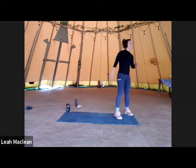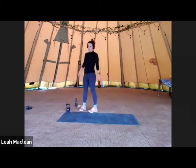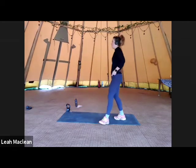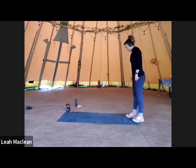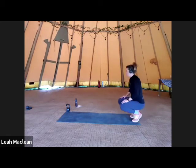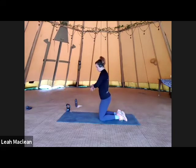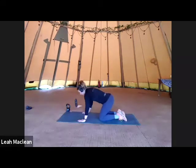All right, give those arms a little shaky shake. Now we're going to do 12 press ups. I might stick to 20 tricep dips. Depends how my arms are feeling. Okay, are we ready? Round 2. 12 press ups, nice and steady.